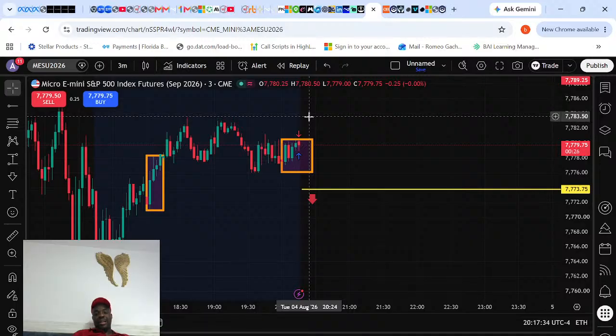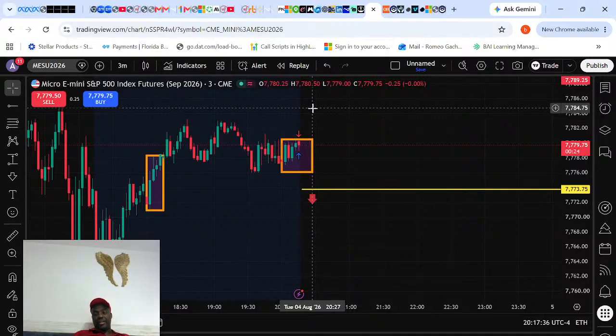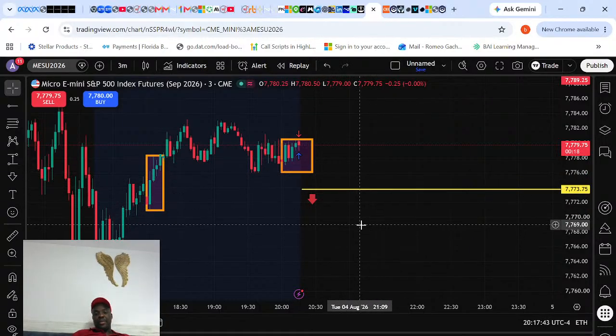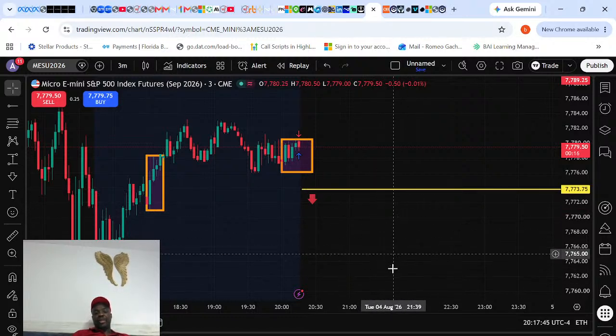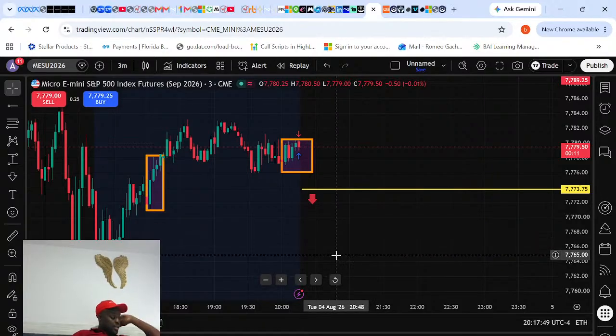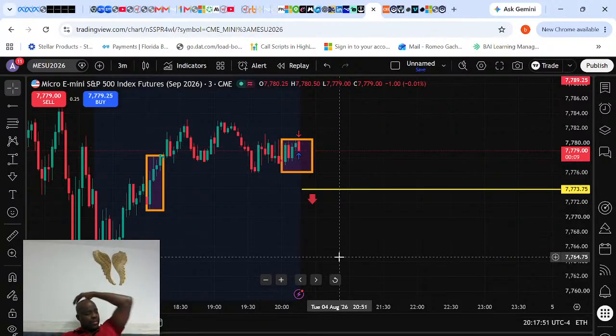If it breaks here, I don't do anything. I'm just relaxing till like 9:30. It's gotta break here. Once it breaks down here, then I'm saying, okay, we're on a downtrend. And I'm going for 20 points. 20 points is like going down 20. Each point is $5. And when it hits there, I'm going to bid two.